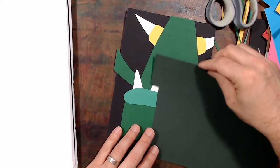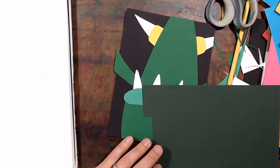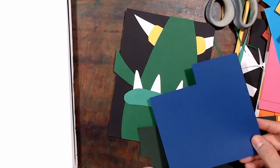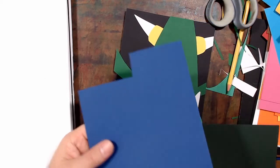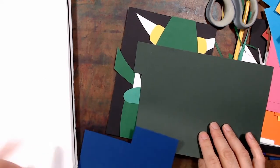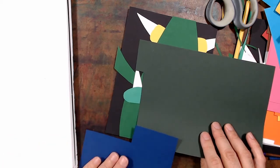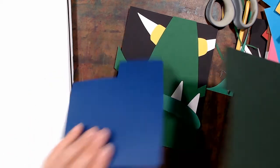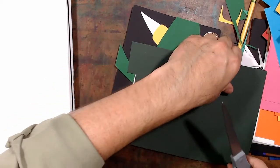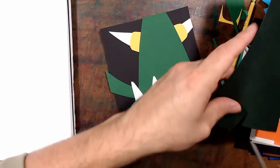But the thing is, if it's a big eye, it's going to be over here. The other thing I was thinking of, I have a dark blue. So I'm thinking the dark blue, I'm thinking the dark green might be, I don't know. That's the thing. Sometimes it's like, I don't know. Never know until you try, right? Kind of feel like I want to keep it in the green family, even though blue is related to green.